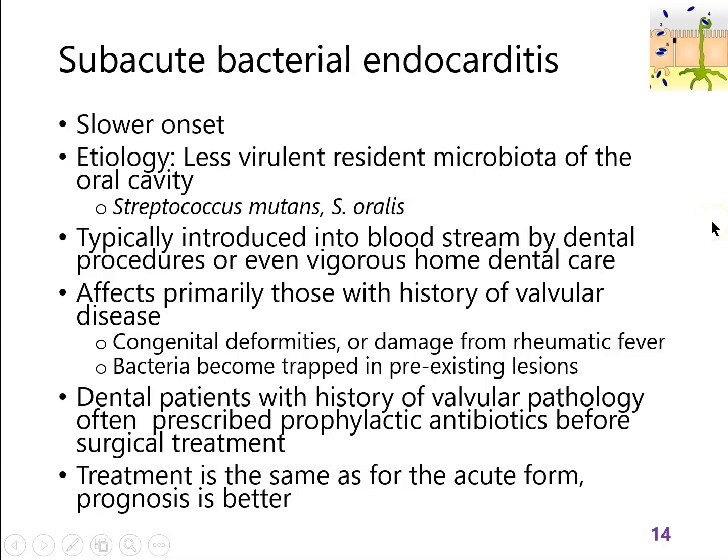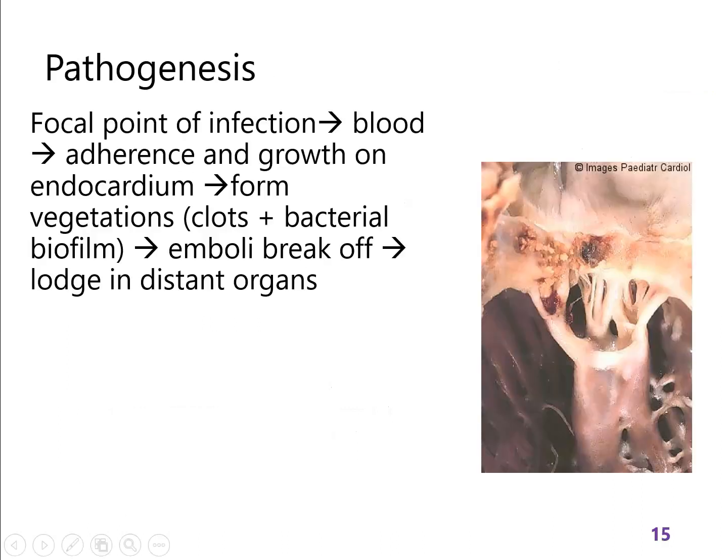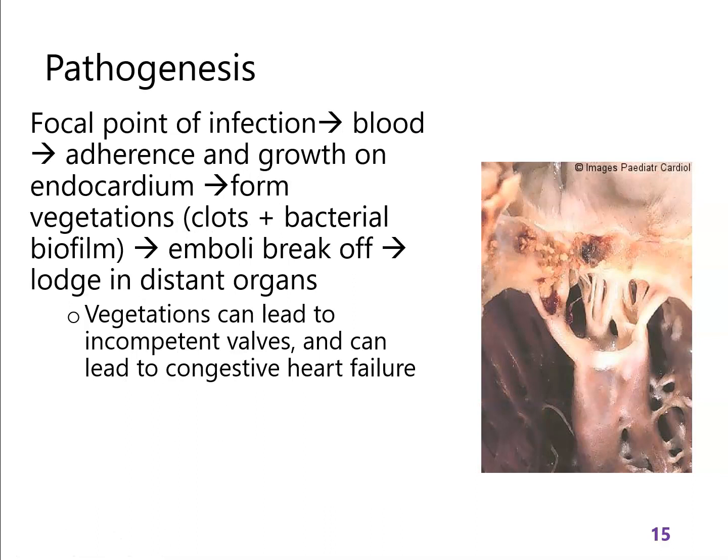And so we treat this the same way we would treat the acute bacterial endocarditis, because ultimately the same thing is happening. There are bacteria growing in vegetations and biofilms on heart tissue. So here is some details about the pathogenesis to help you understand exactly the procedure that happens here. And ultimately this can lead to damage to a heart valve, so decreased heart function, and potentially heart failure.